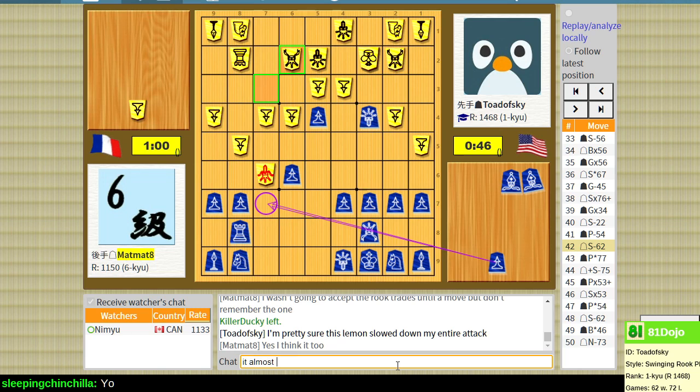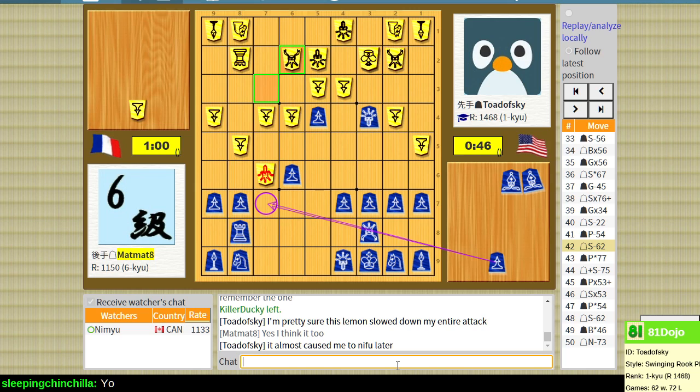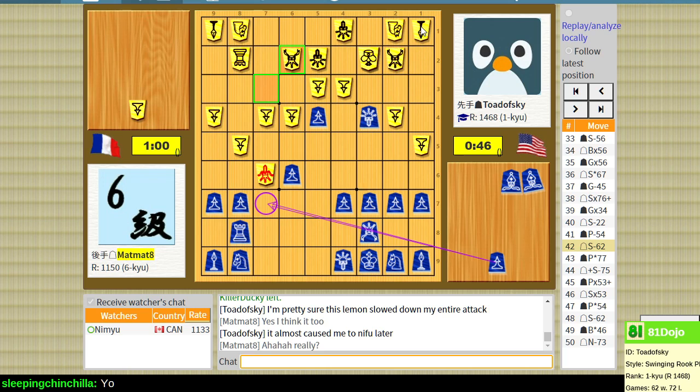It almost caused me to Mifu. Like, this position's great. Killer Ducky can say what he wants about, like, oh, this is so easy for my opponent to attack me on the edge now that I've let that happen, but I don't think it's so simple. I think here I should.